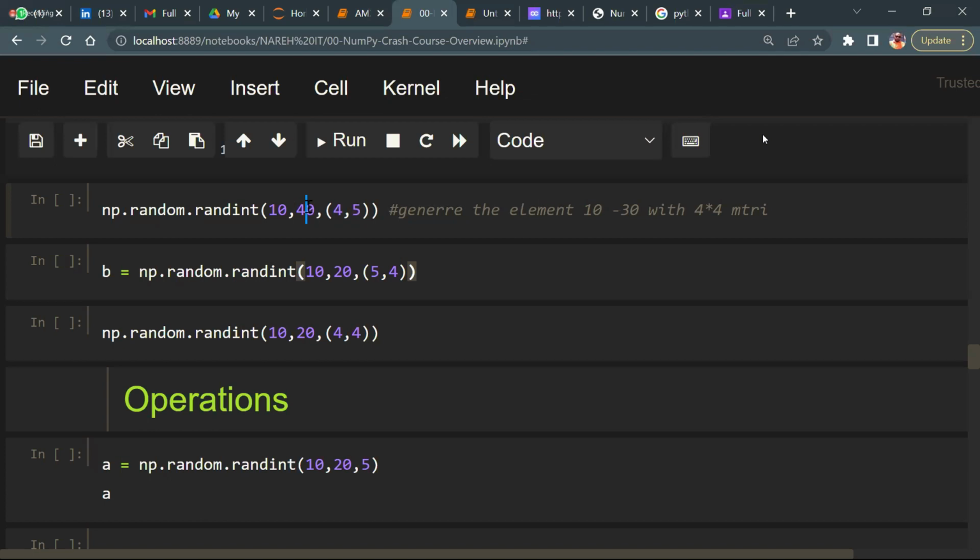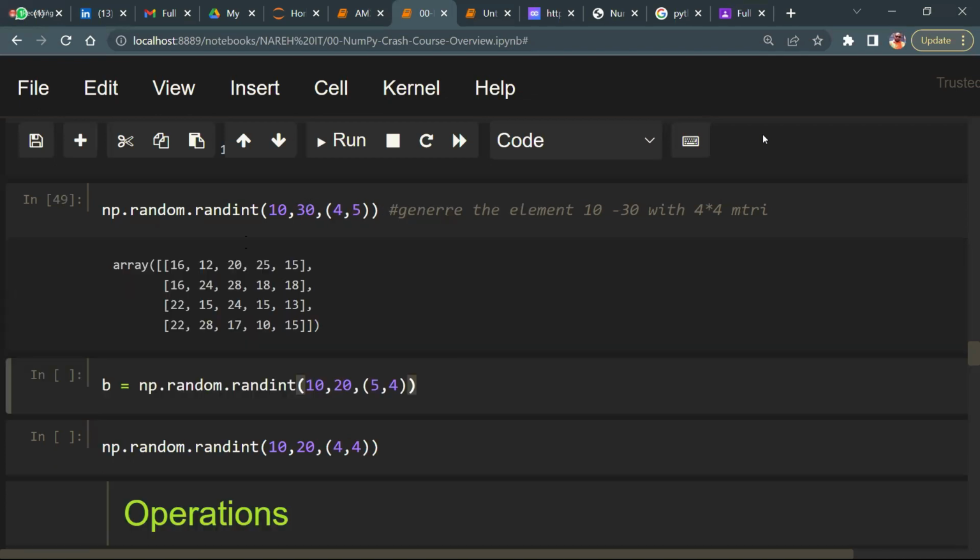Very good. It has 4 rows and 5 columns of random integers. Did you see? 4 rows and all the values are below 30 or not? Did you see any value more than 30? No, not possible.